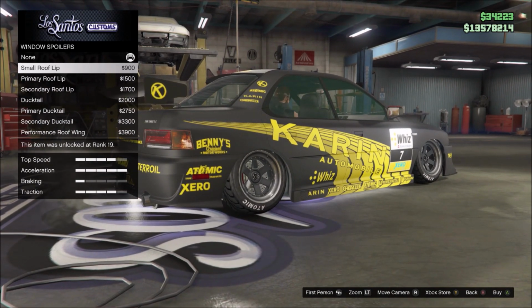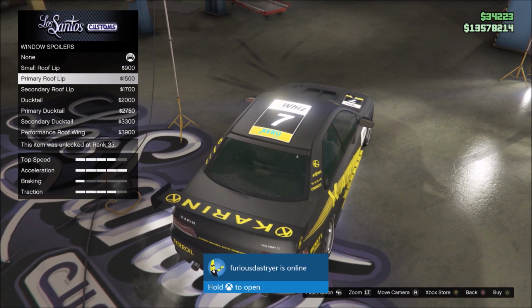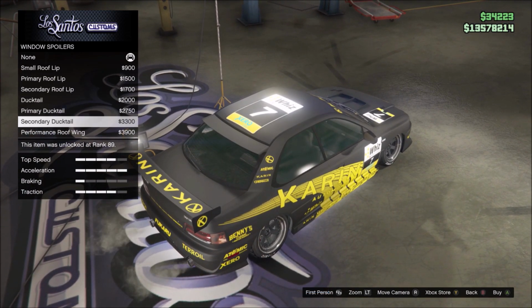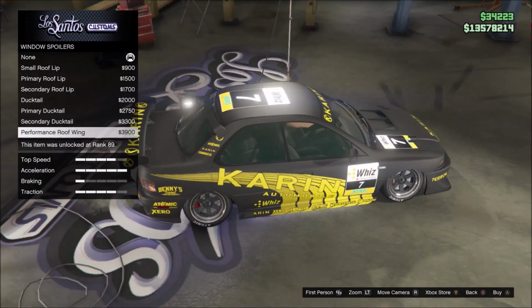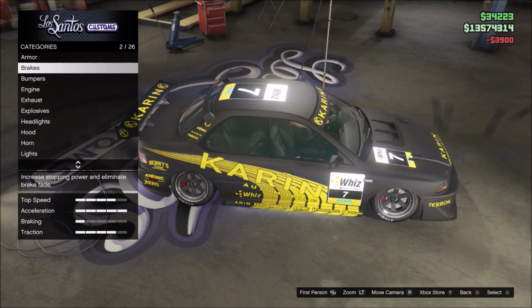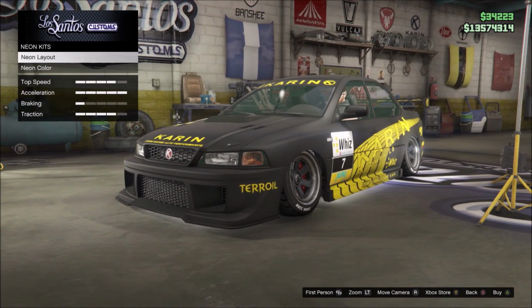Window spoilers. We got the small roof strip, the primary roof lip. That's what I meant to say last time, lip. We got the secondary roof lip, the ducktail, primary ducktail, the secondary ducktail, performance roof wing. I think I like how that is. Yeah. There we go. So we're gonna go back to lights. I think for this the headlights.